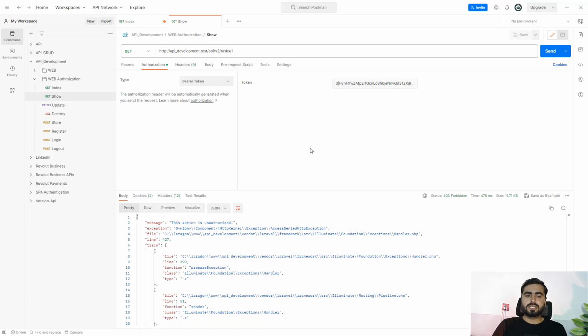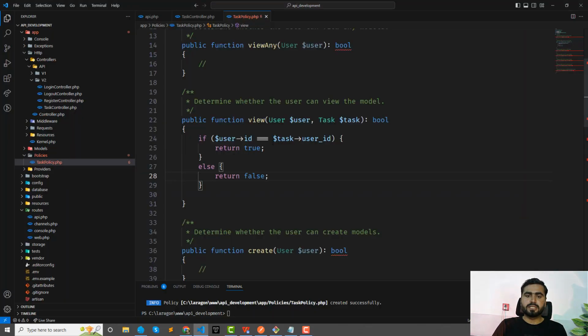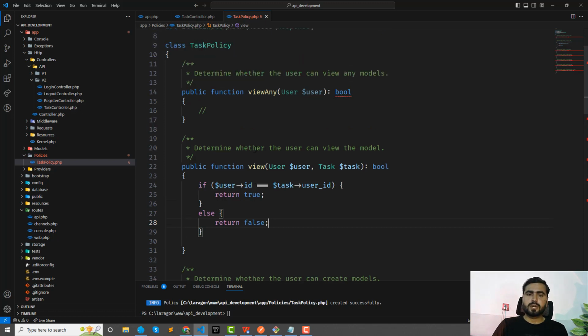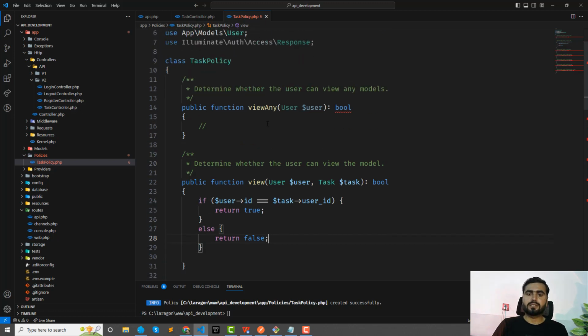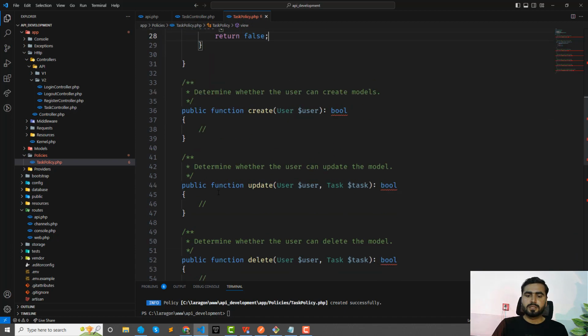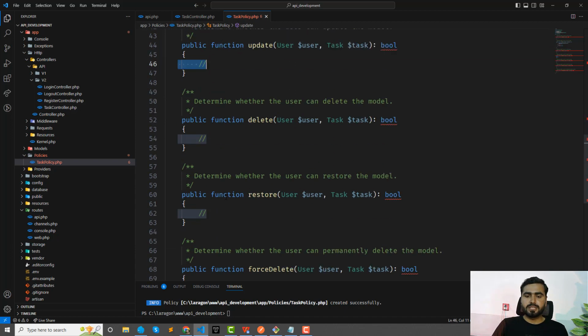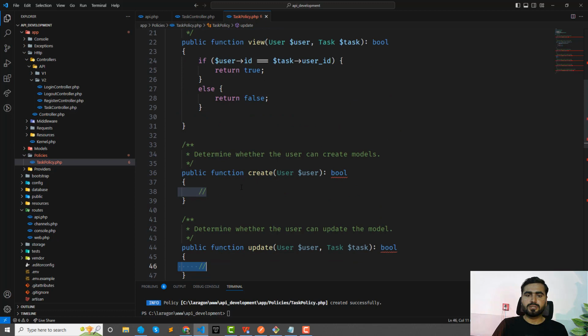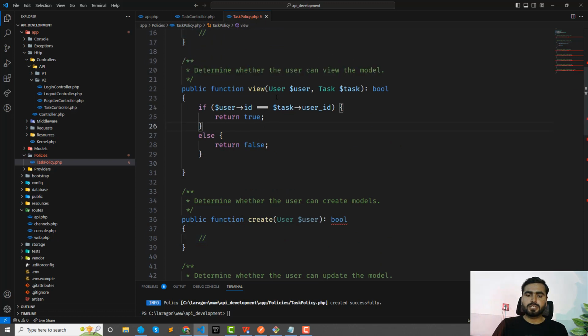So this is the way to implement the policies, and we did this for only one user, right? And if you want to make this for all of the methods, like view any, update, delete, we need to add this logic into all of them, right?